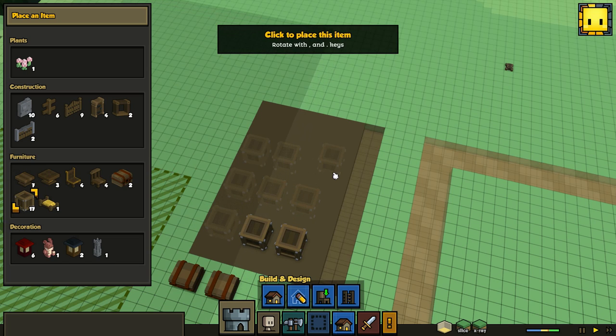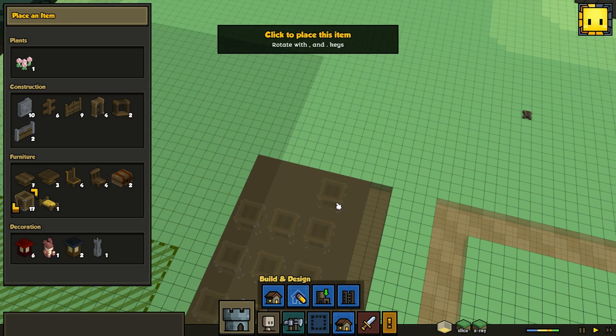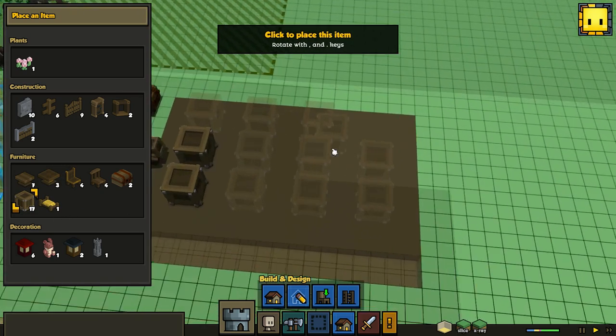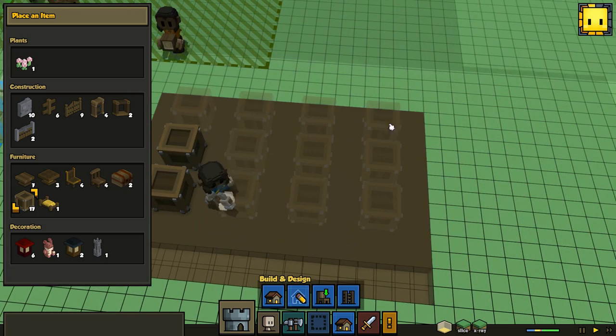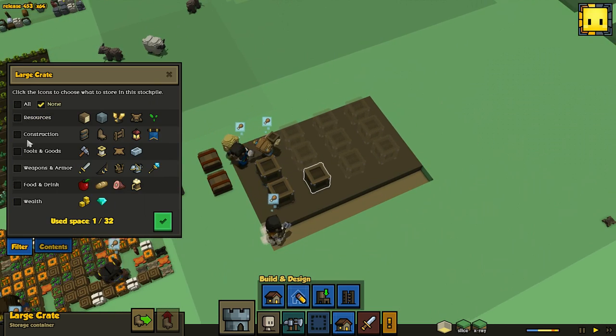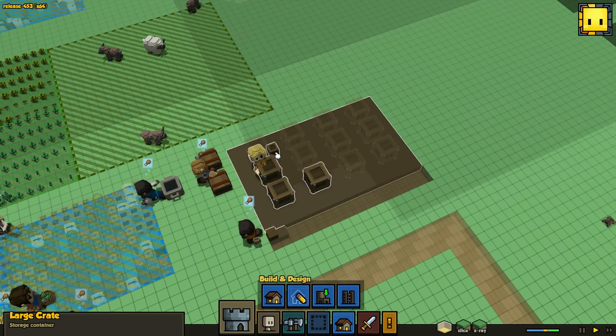I'm curious as to why the first one didn't go down. We will never know. Two apart, two apart, two apart. Excellent. Okay, so loads of chests. Once again, we need to set them up, though. So, none. Food and drink only.